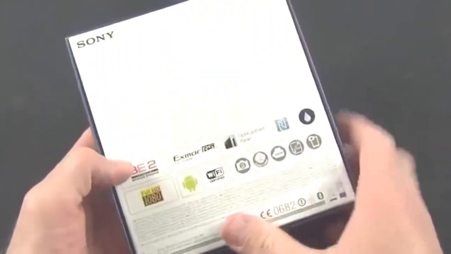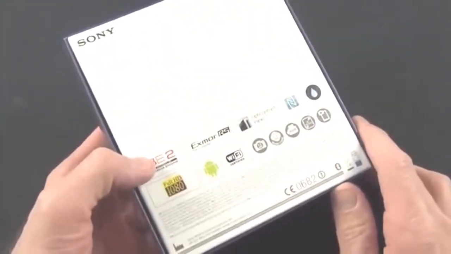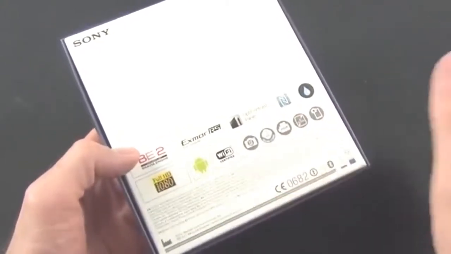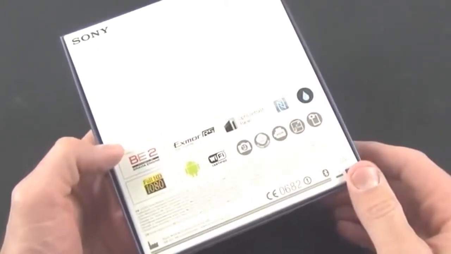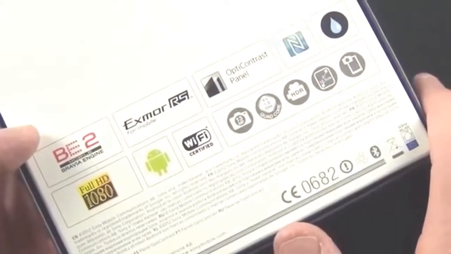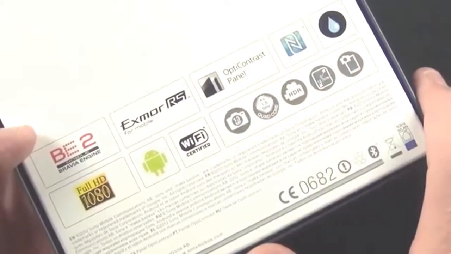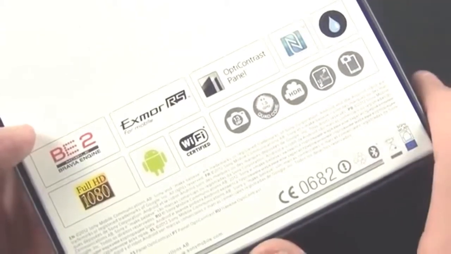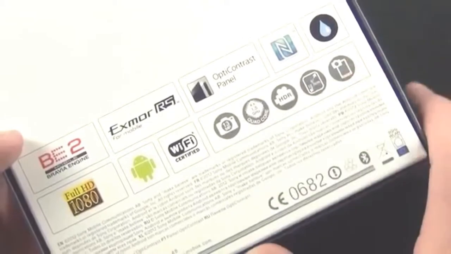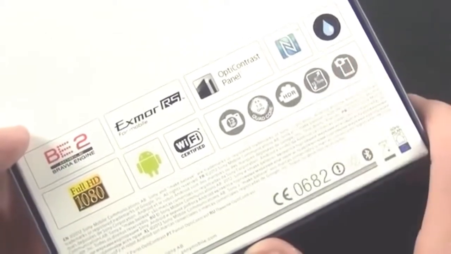First, let's take a look around the packaging. I should note that this is the unlocked international version. So this is actually the version that ships in the UK. I just got it on my doorstep just a few minutes ago. Now on the back we have some references to the major features, including our 13-megapixel sensor. We have a 1.5 gigahertz quad-core processor, that's a Snapdragon processor, HDR video. We have a 5-inch screen, as well as a front-facing camera. I believe that's what that's referring to.